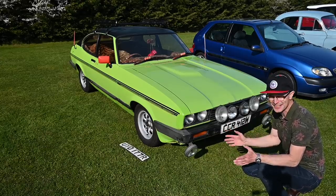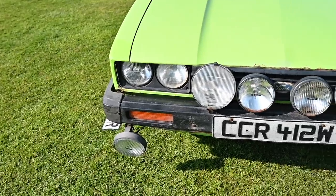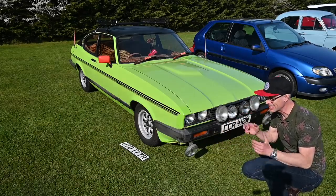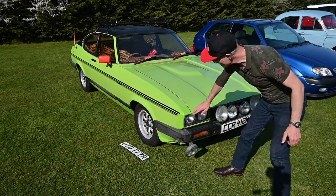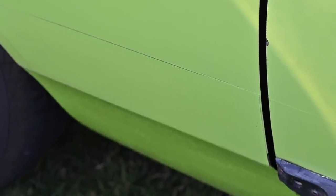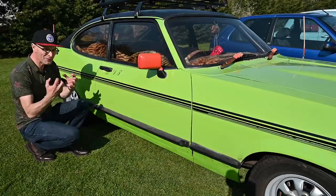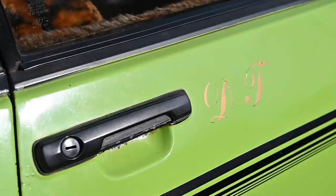This thing is dressed up with every accessory you could possibly not want on a car. We've got six spotlights on the front combined with Ford's original four — there are 10 lamps on the front of this thing. Of course it's all bent and buckled and knocked and a bit rusty, which is exactly how it was. The paint is just horrific and being TV paint, it's not that good. And if we look closely, you'll see different trim on the driver's side and the passenger side. The props department have done a brilliant job of creating a car which perfectly reflects Del Boy's inimitable style. Here on the door we've got the gold monogram DT for Derek Trotter.